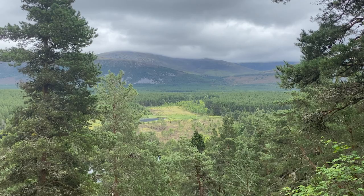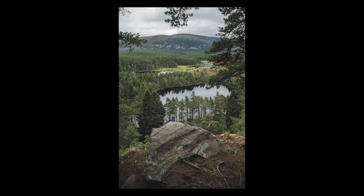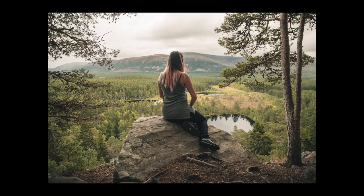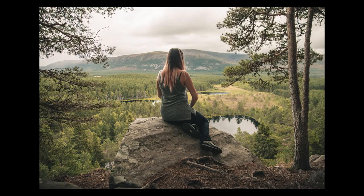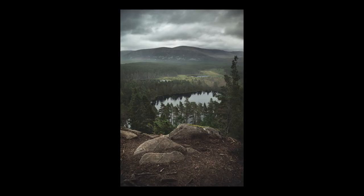Further on the forest hike I came out to an outcrop that gave a superb view of the surrounding area. I like this composition with a big rock as the foreground, but I think the scene looks even better with my friend in the picture. Not only does she add context to the size of the scene, but having a figure in the image adds a personal element that lets a viewer connect with it — imagining what it would be like to be in that same spot. That said, I also loved the shot using just a rock as foreground interest leading the way into the dramatic, moody landscape beyond.